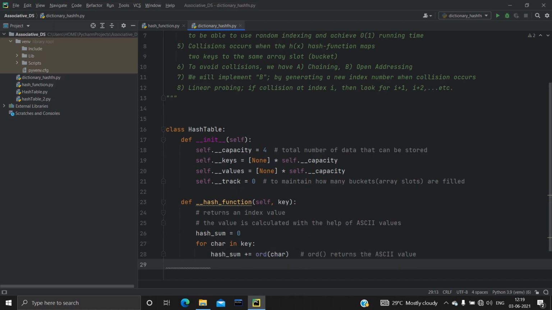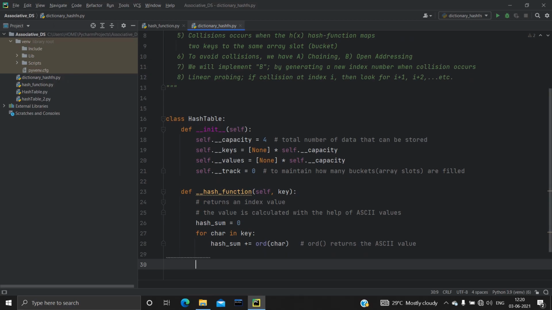Now by the time this for loop is done with calculating all the ASCII values, we are going to get a total amount, right? We are going to get a number which is going to be the index value where the data is to be placed, right? But we have to return a value which is in the limits of the index values of our list data structure.